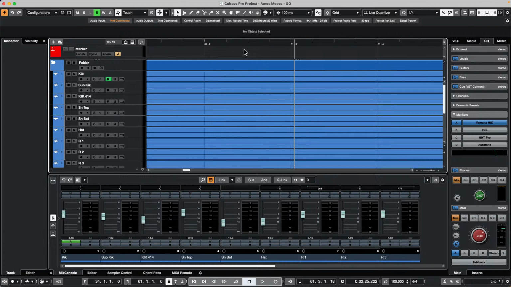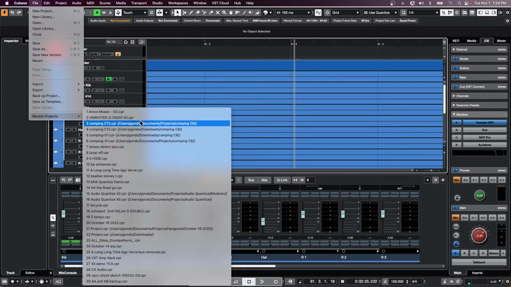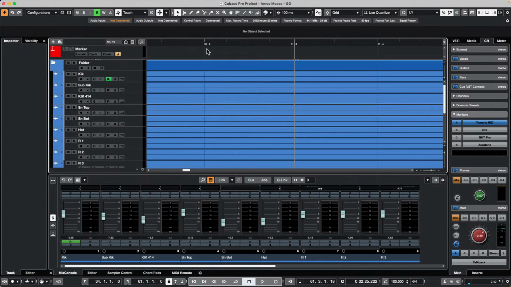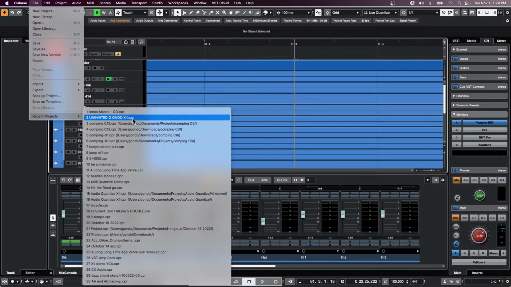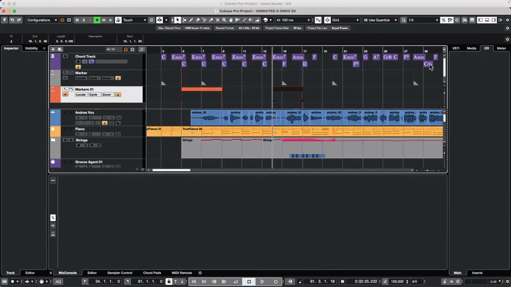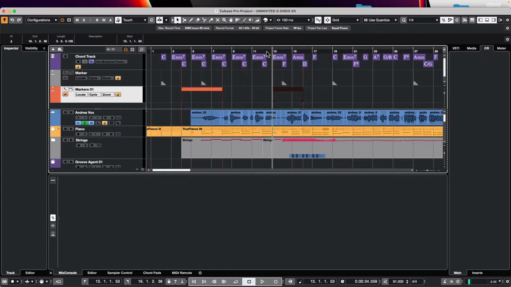So let me know, and if it's going to be how many measures we're seeing in the project. We can see that this is measure 2, beat 3, beat 4. So we're looking at maybe one measure here. And let's look at the timeline and see if we go back to this one, that we can see more measures, and those are going to be stored independently per project.